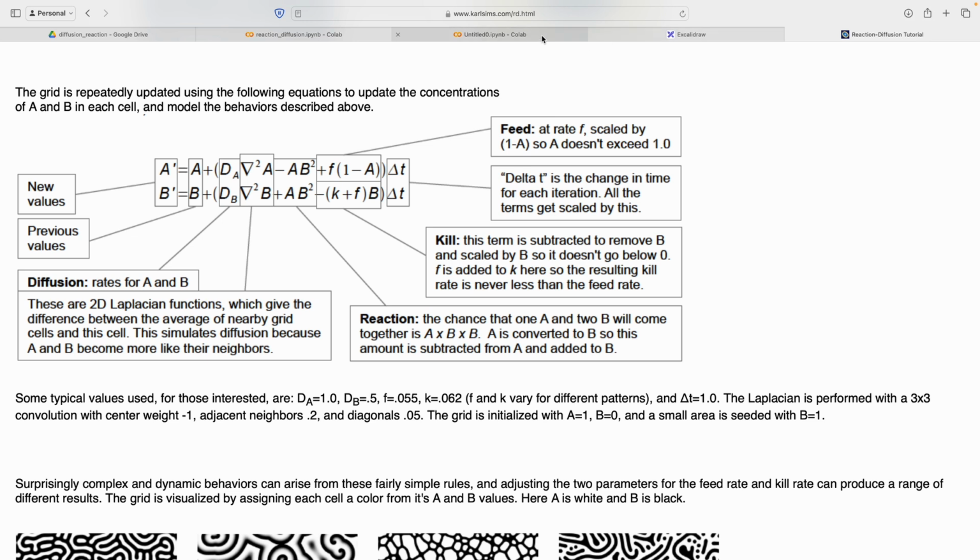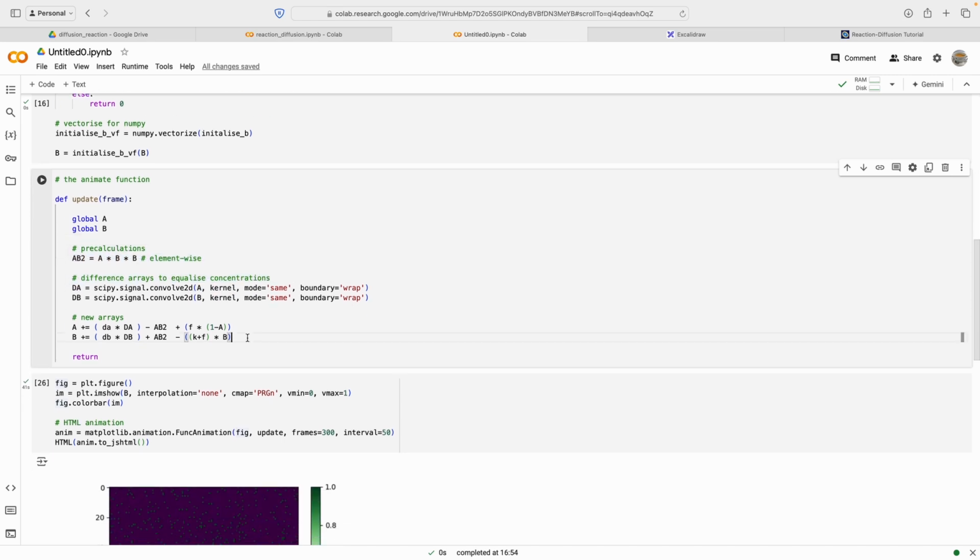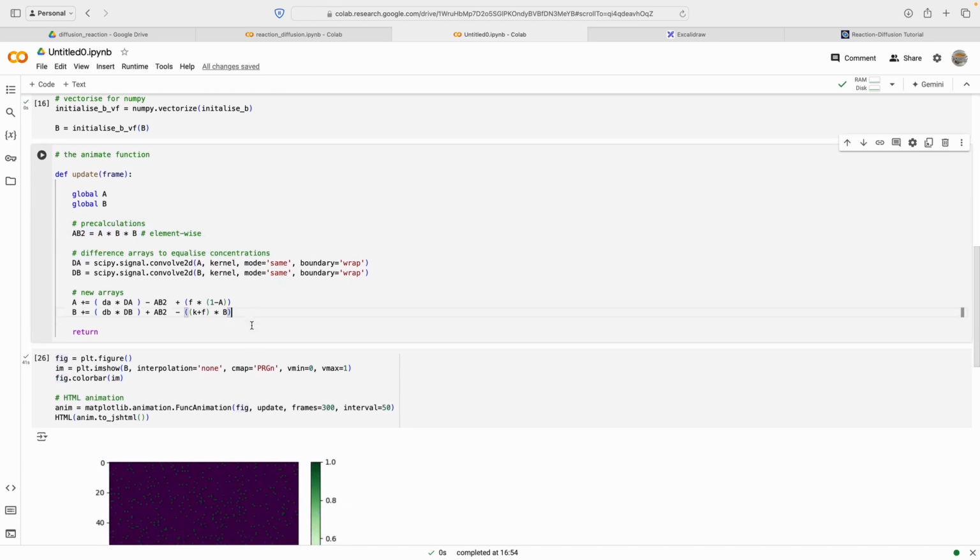And as we said, most of the work has been done up here, and the magic happens with this convolution. So now we've updated the arrays. Great, that is actually now just 4 or 5 lines of code, and we've implemented that diffusion reaction equation. Amazing.